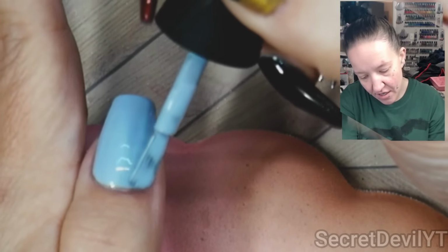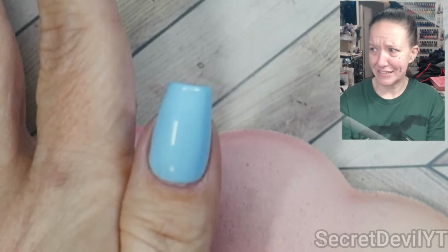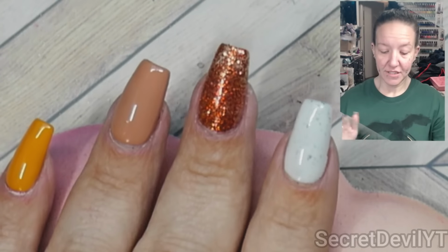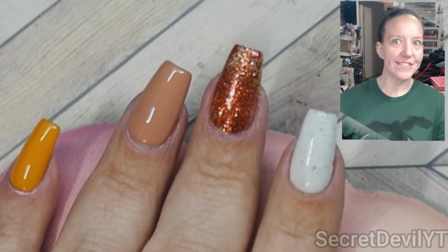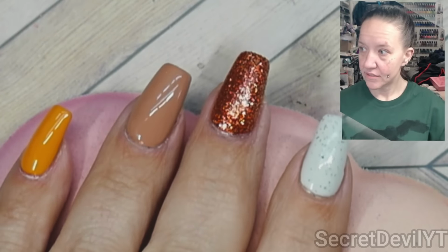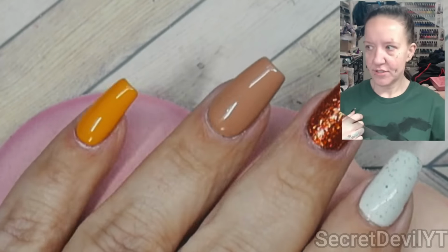1987. That is just such a beautiful blue. I love it. So we've got our first coat. I'm going to let these dry, do a second coat, and then we're going to get to the nail art. Alright, so here's these. They're looking pretty good. Yeah, time to do some nail arting.